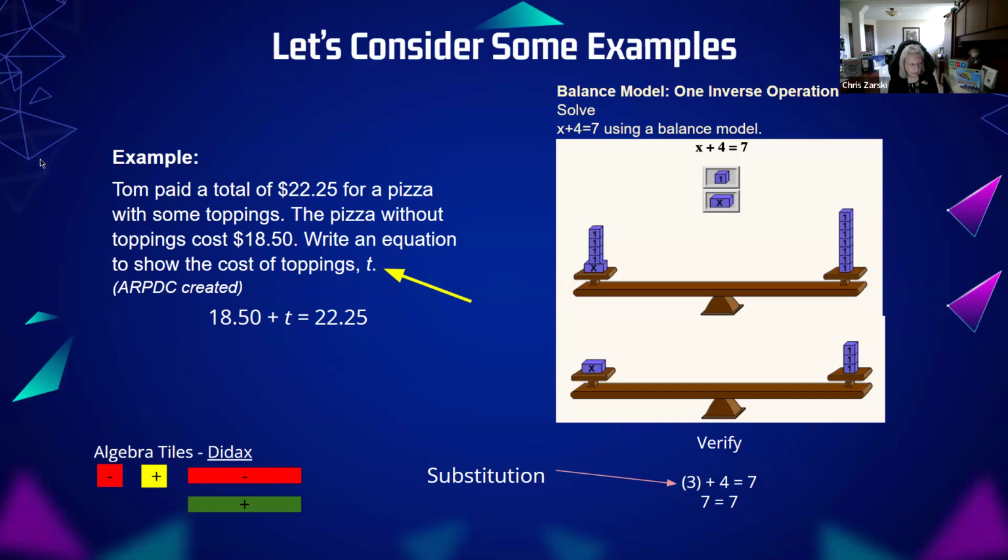So if I use this balanced approach, here's a good simple equation, and it would be a great one to bring the money out right off the bat, right? If I can have them show me $18.50, and I could use a pattern block, pick a hexagon, that could be your manipulative for your variable, is equal to $22.25. And I want to know how much did I have to add to the $18.50. So to solve the problem, how can I figure out how much money that hexagon was worth? Well, there's two ways I could do it. I could say that I'm going to go 22.25 subtract $18.50, and whatever that difference is, that would make up this number here.